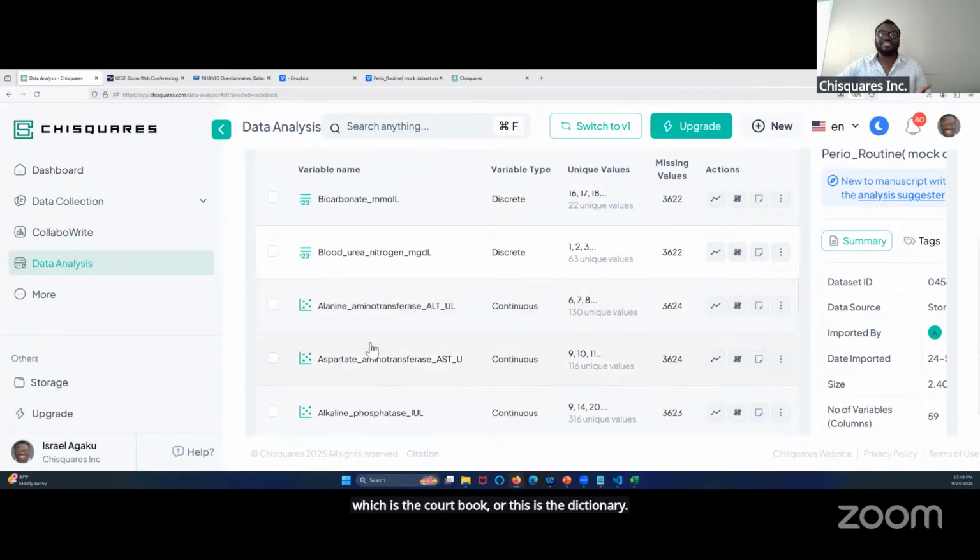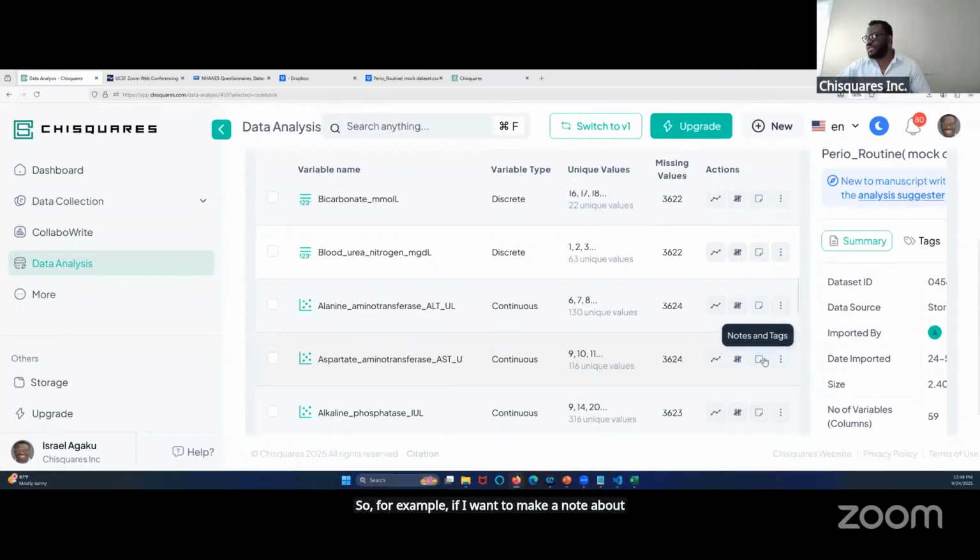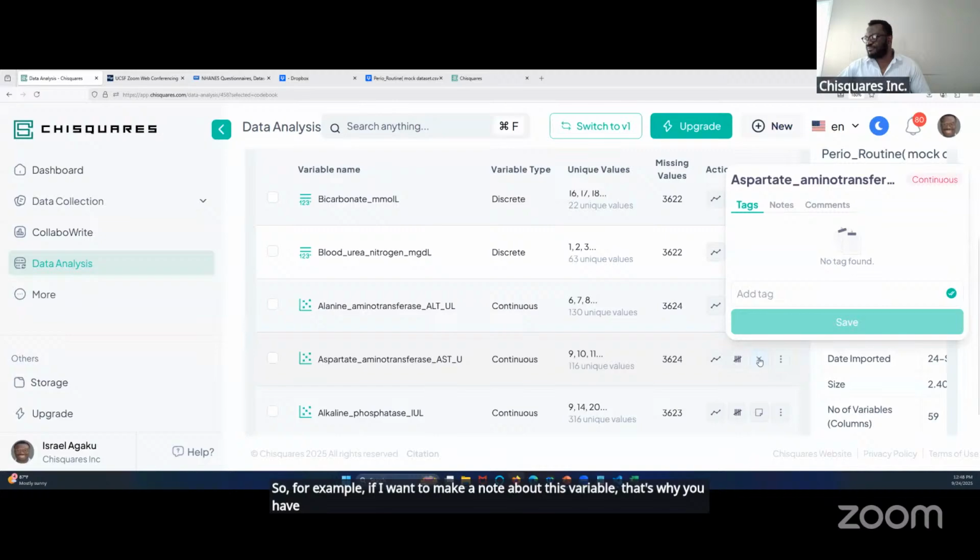And when you're working as a team, it's always good practice to provide documentation, right? Even if you're working alone, as a good data scientist, you must develop the habit of providing good documentation, whether you are writing code or using a no-code platform like a chi-squares platform. For example, if I want to make a note about this variable, that's why you have these notes and tags.